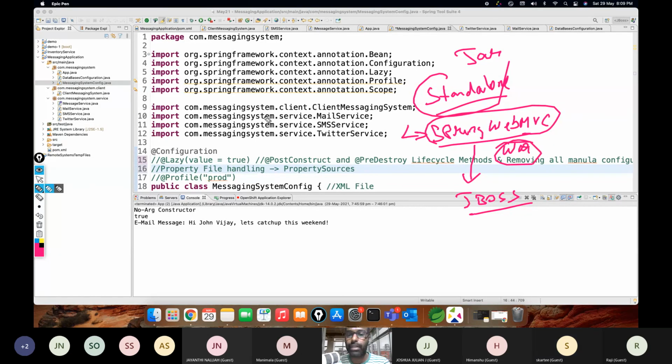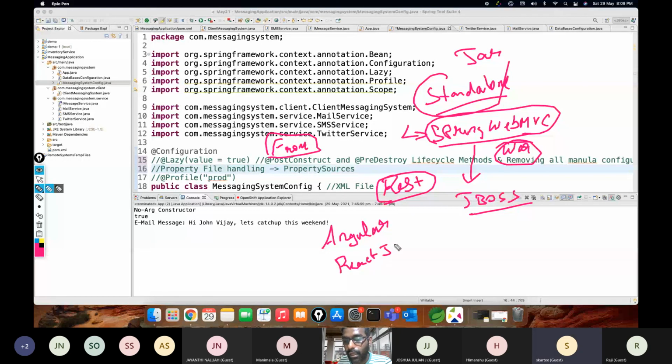I will not be spending much time on the front end, like JSPs or something, because the main focus of Spring Web MVC will be implemented through REST. The front end nowadays is completely replaced with Angular or React.js. So these are your front-end layers. In Spring Web MVC we will see the complete concepts with REST, and also small demonstrations with JSPs.